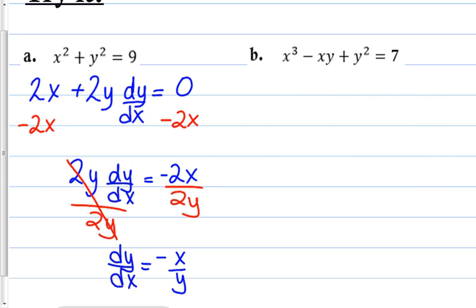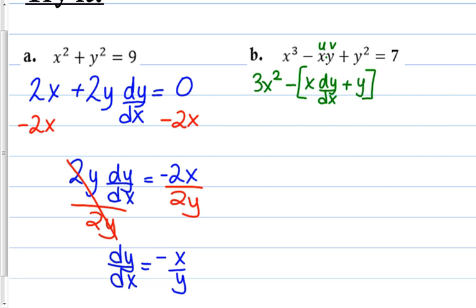All right, for B. So 3x squared minus, that x and that y, they're being multiplied. That's a product rule. So let me go ahead and do that in brackets so you know that that's what I'm working on still. So u and v, right? So let's see. U times v prime. Okay, v prime, the derivative of y will be 1, but then I can't forget the dy/dx. Plus v, which is y, times u prime, which is just 1.